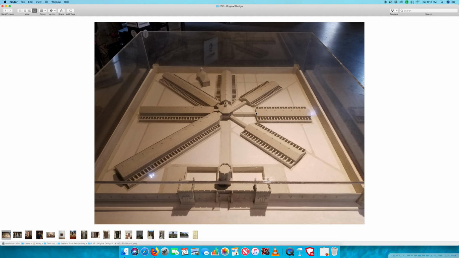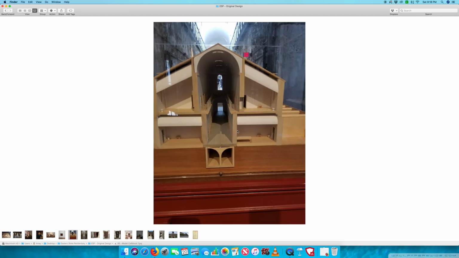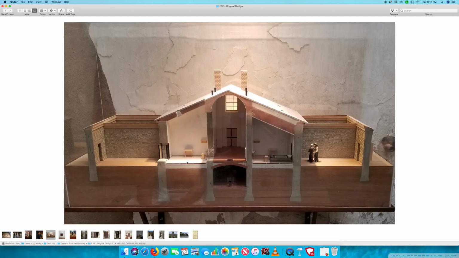So we talk about this timeline. We'll kind of keep this idea in mind that even though it's designed for separate and silent, that didn't last very long. I'll show you a model cell off of cell block 1, 2, and 3. This is what cell blocks 1 through 3 would have looked like. An interesting feature.